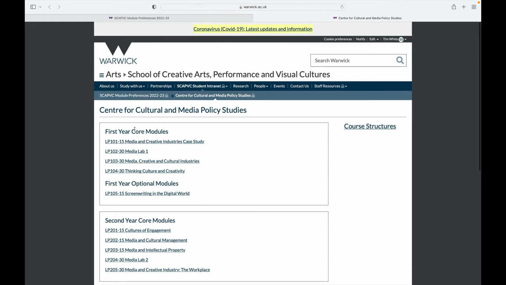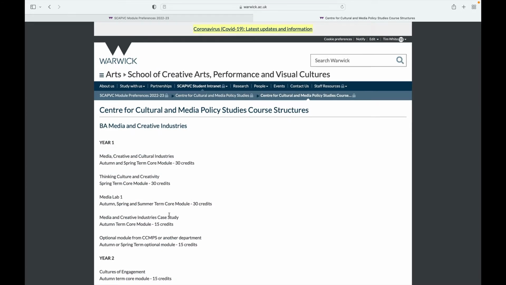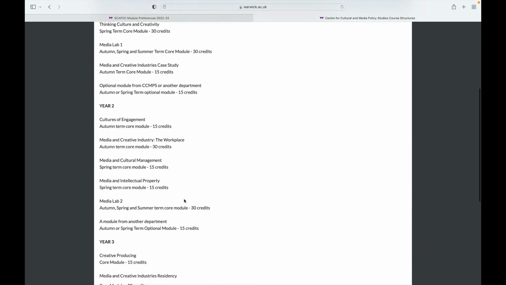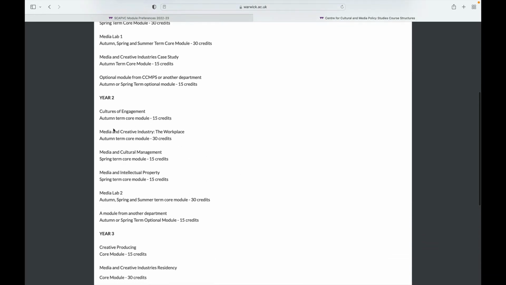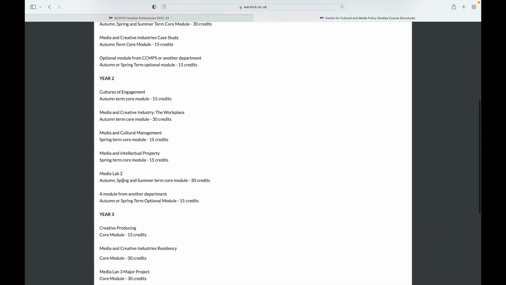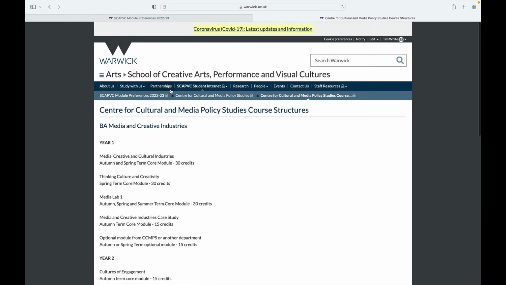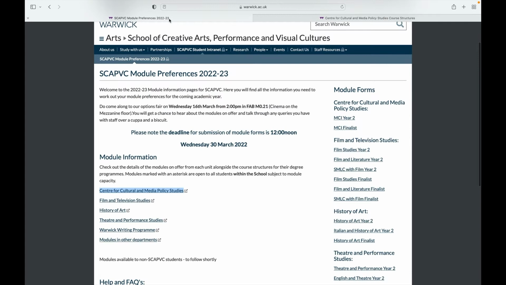Primarily would be of interest to CMPS students, but if you go to here, you can see more fully what it is that you're expected to choose. So how many modules are core and how many you can take as options. So let's just go back to my other tab. And then it's the same for the other units within SCAT-VC.